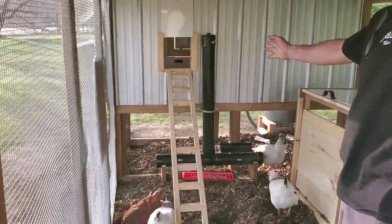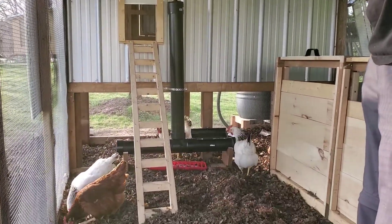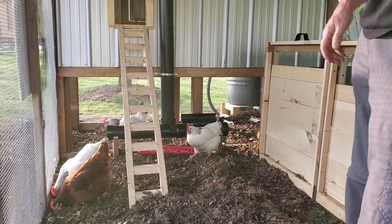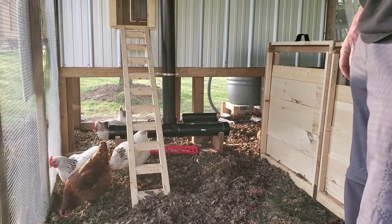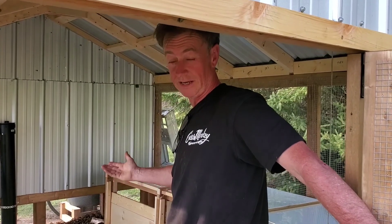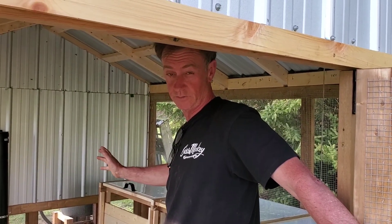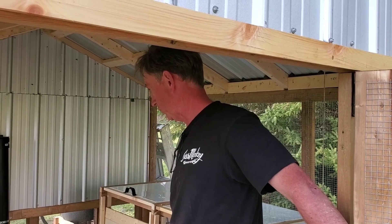You can see we've got a ladder up for the henhouse. We've got a feeder here that's good for up to 10 days of feed. It's made out of 4-inch sewer pipe and once every 10 days you can top it up. In the wintertime when they don't get to forage outside, it might last 7 days.